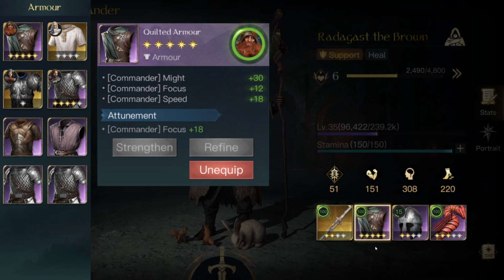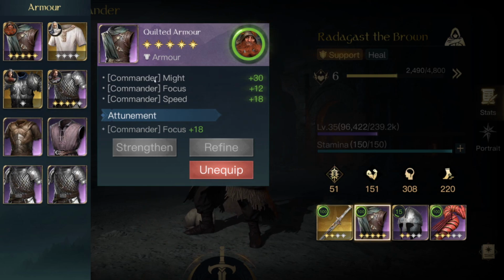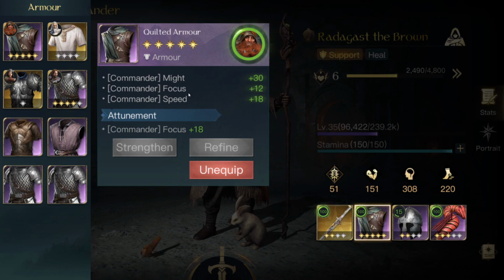Then we're going to move over to our armor. It's exactly the same. We're looking at an example of purple here. Now, this equipment here is a lot easier to get. So, I have strengthened and refined it fully. So, as you can see, when it's fully strengthened and max here of 100, you can see it's giving me buffs of might and focus. Now, this ain't the best armor for the sub-skills, but I have used this one because it has attunement, which gives a buff of focus of plus 18 base to my Radagast here.